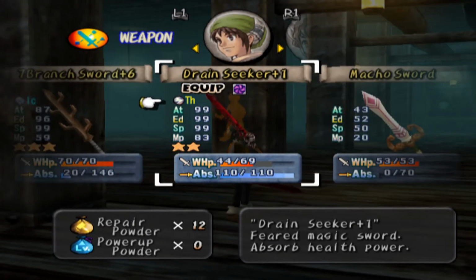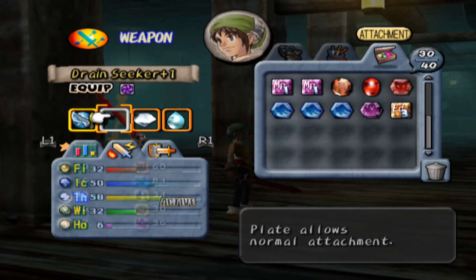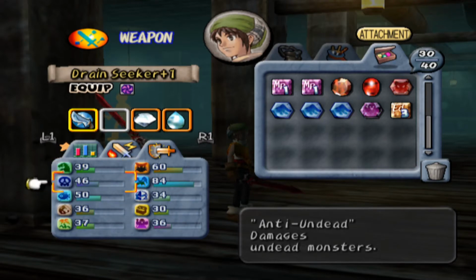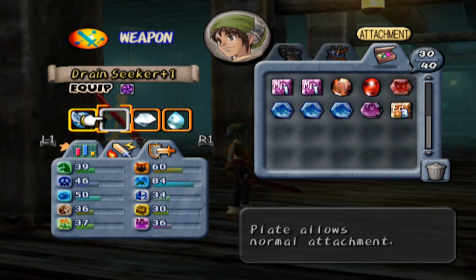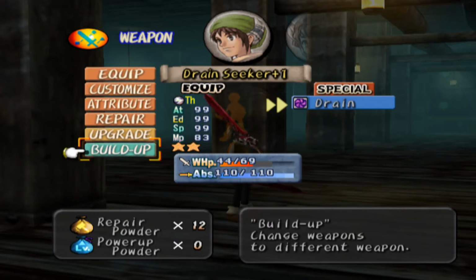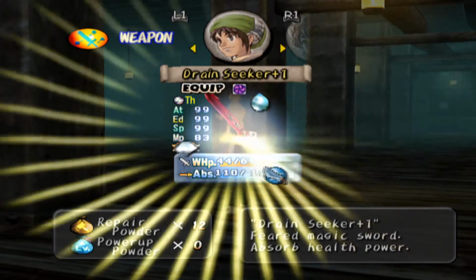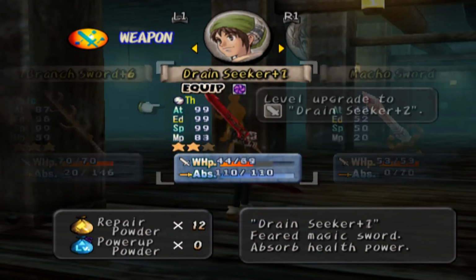So we got our Drain Seeker, got it to +1, managed to get the chopper eventually up to +5 and synthesize the sphere, which has managed to give me enough of the anti-metal. So it already had 10 on it, so it's giving me an extra 6. Got all the OEOs up, and we can now go to the Dark Cloud. The name of the game.